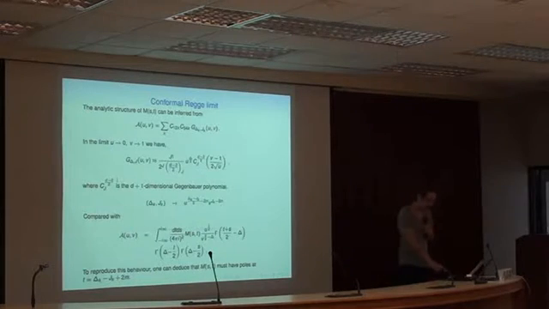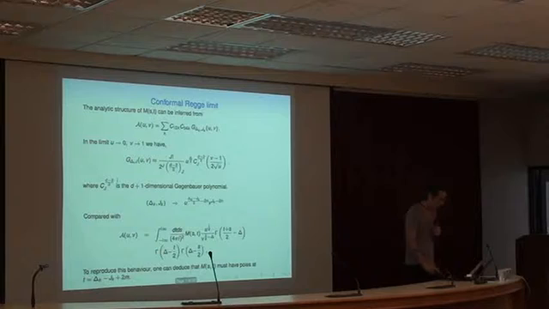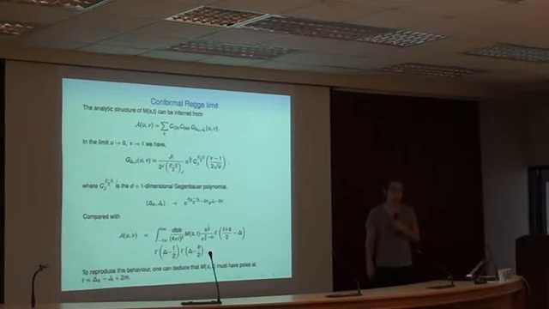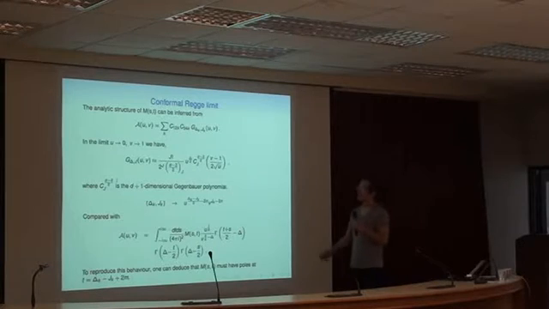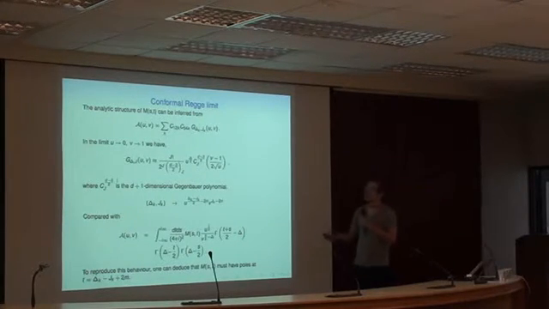Now, what properties should this M(s,t) have? You can deduce what property it has by looking at what properties the 4-point correlation function should have. Many of you know that since this is a CFT, your 4-point correlation function can be written in an OPE representation, where you write it as a sum over so-called conformal blocks multiplied by 3-point OPE coefficients. And this gives you a complete representation.